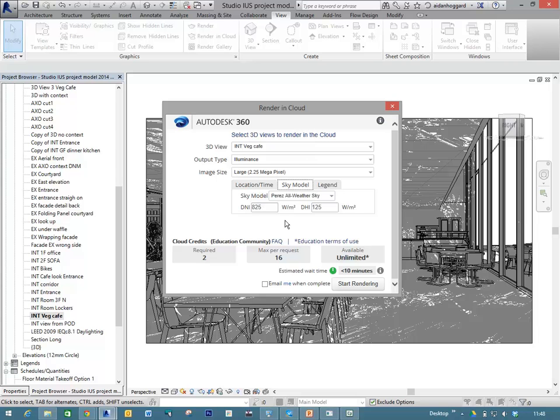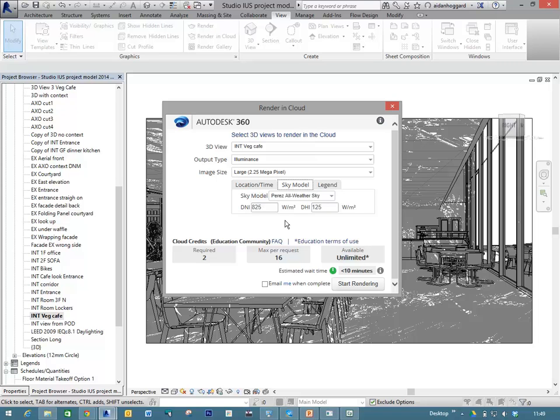Daylight factor is not doing that. Daylight factor is assuming an overcast sky, and it makes no difference what time of the day it is, and it makes no difference which way you're facing. So daylight factor, it's like the artificial sky, it's this overcast sky situation. Now, we can do both, but you just need to be clear about what you're doing.